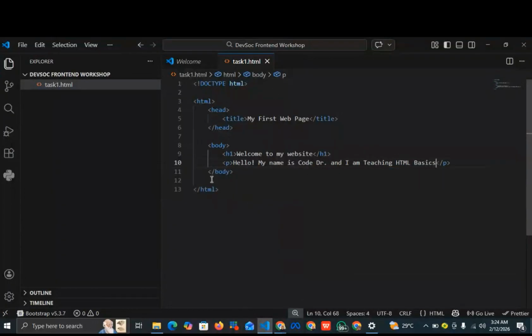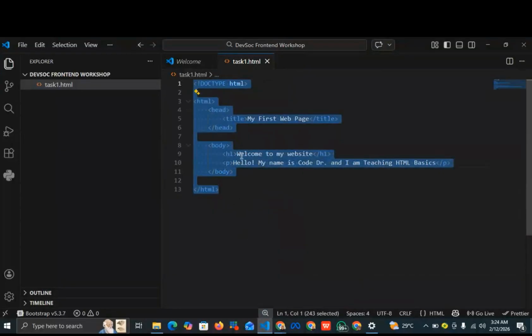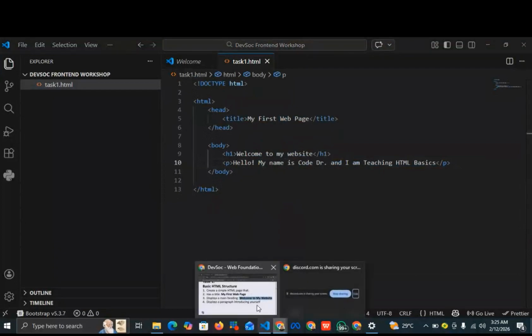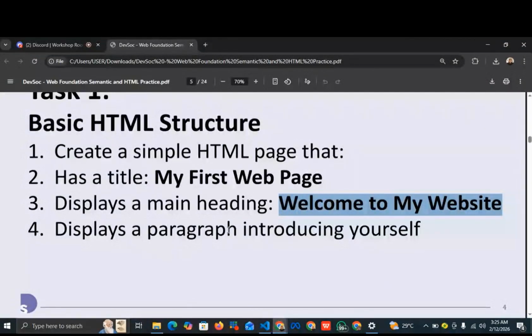So yes, I have written this simple program. Very simple. This is how I can achieve our task one. Very easy. Consider that HTML is very user friendly.